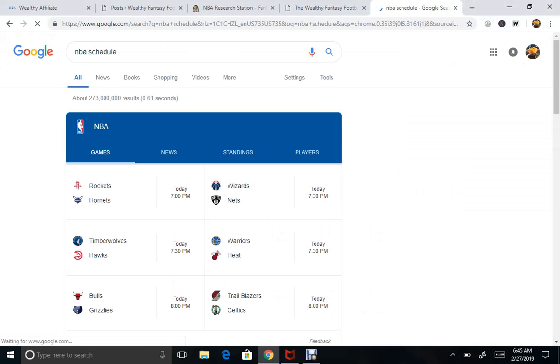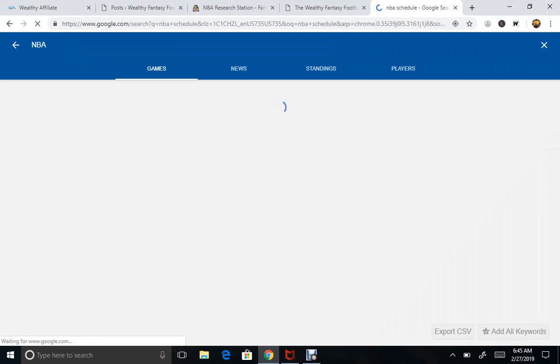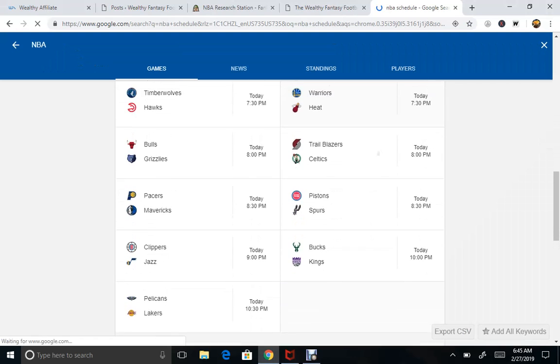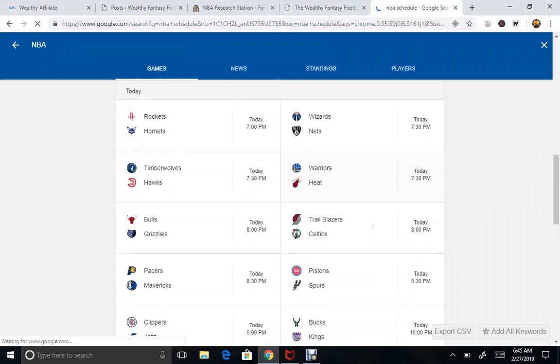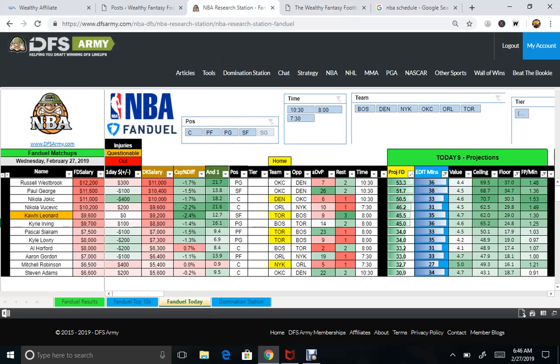Yes, it is. Here's the schedule. We always want to look at our Vegas odds and over-unders. That's 11 games right there, so we should be fine with what we get, but this is for the 27th.